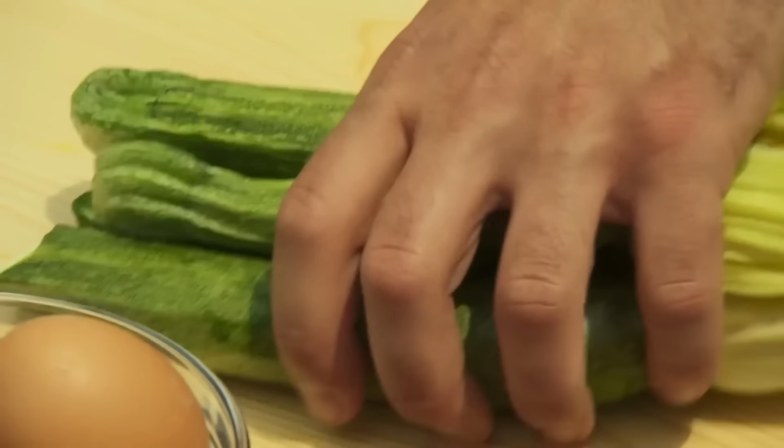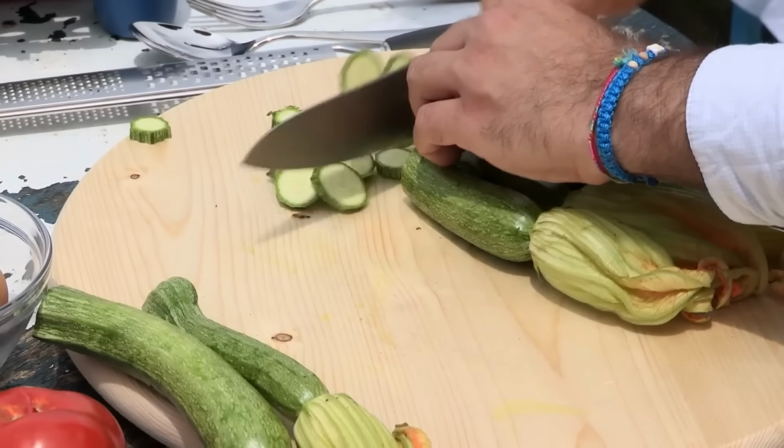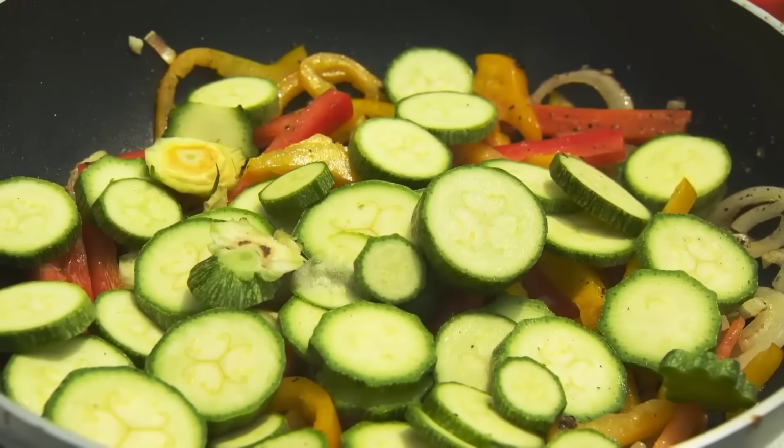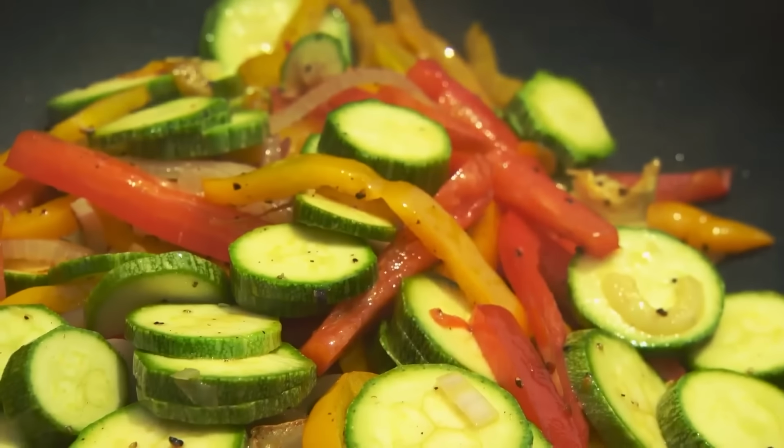Now, of course, the courgettes. Just slice them in about half centimeter circles. It will do the job. And again, straight in the frying pan. Give it a good shake, like this. Now you can see where my frittata is going, right?